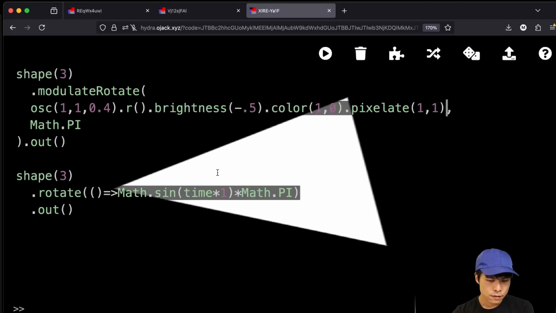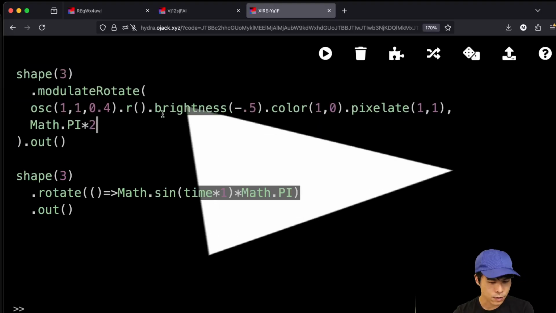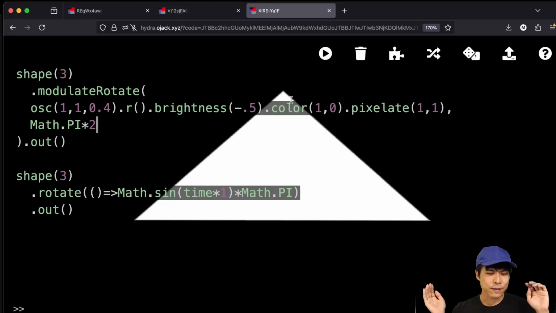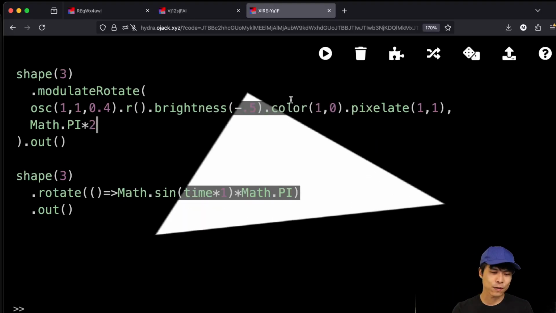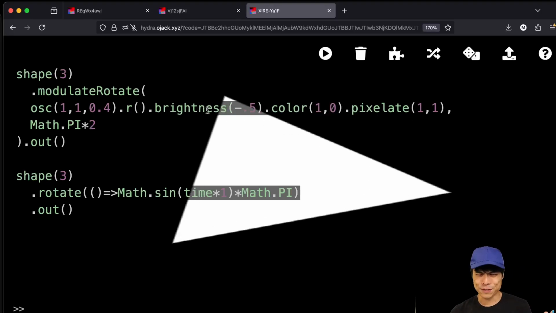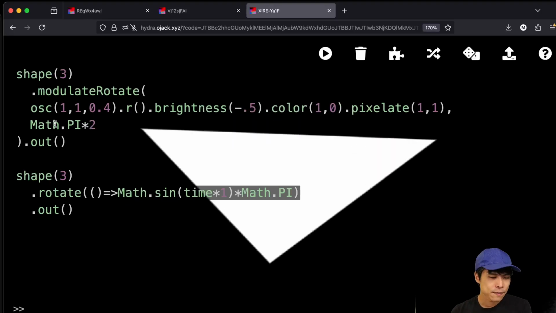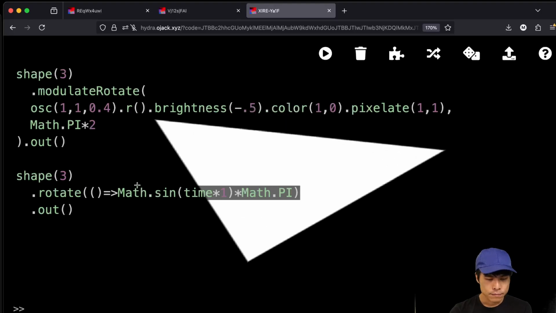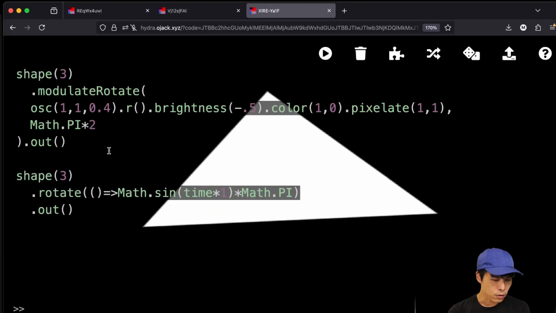I think I need times 2 because now it's doing some offsetting, like the opposite of a times 0.5 plus 0.5 normalization. So I added Math.PI times 2 as a second parameter of modulateRotate, but essentially this is almost the same as the counterpart below.